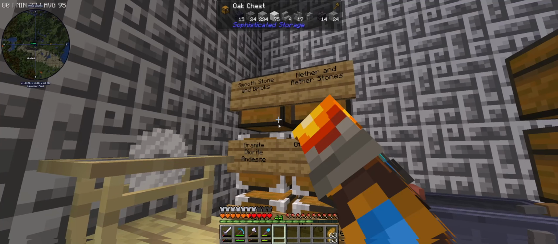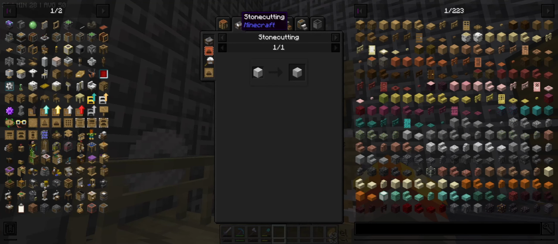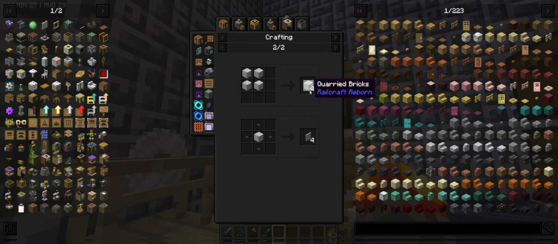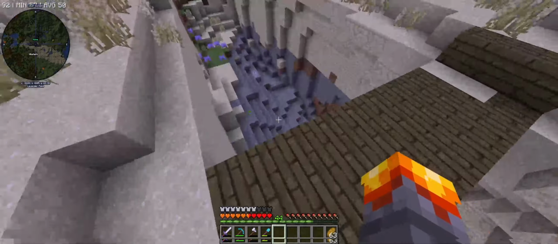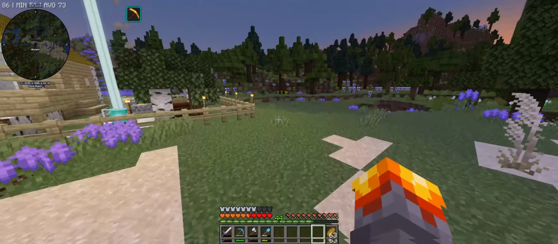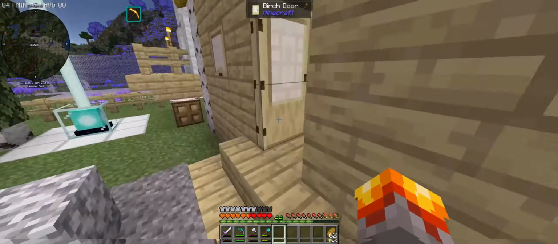But with the junk we have, brick wise, there isn't much. However, this quarried stone looks sick. And I can make quarried bricks out of that. And I'll be honest, quarried stone looks awesome. However, I don't know where I found that quarried stone. Or, never mind, I stand corrected. But I think I would like to make our factory out of the quarried stone.